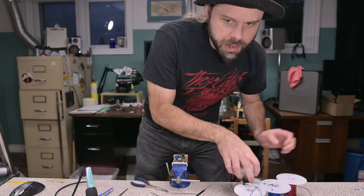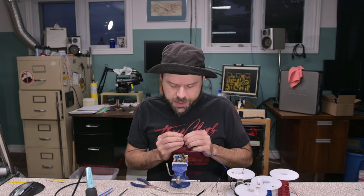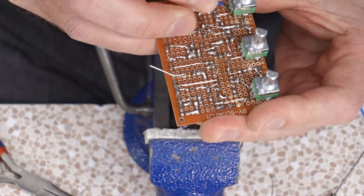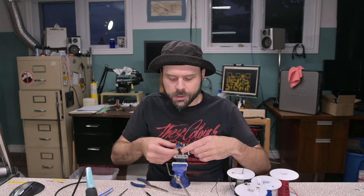Red, blue, black, and white. This has taken a solid, I wanna say 3 hours, or was it 2 hours? I don't know, I lost count. So right here's our output. I might go underneath the board. And sometimes if you're lucky, you can straight up jam the wire through the same hole as the pot lead. Make a little bit more room for it. Oh yeah, that's gonna work well.